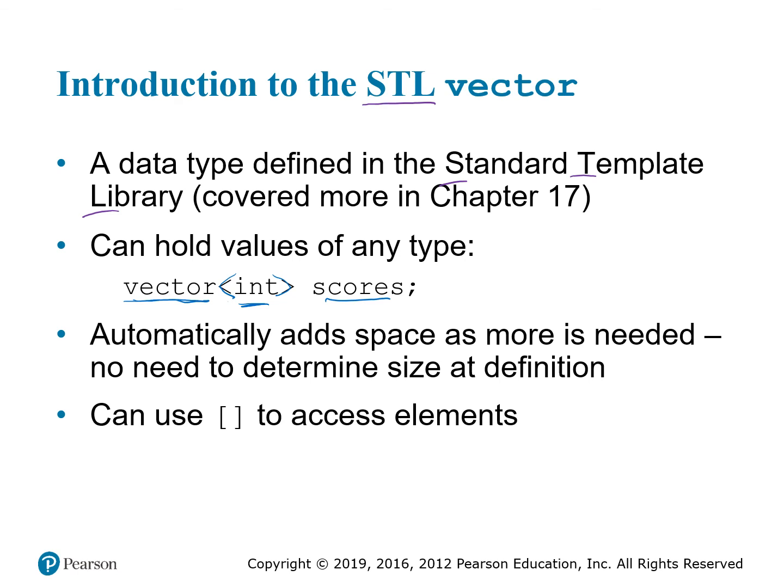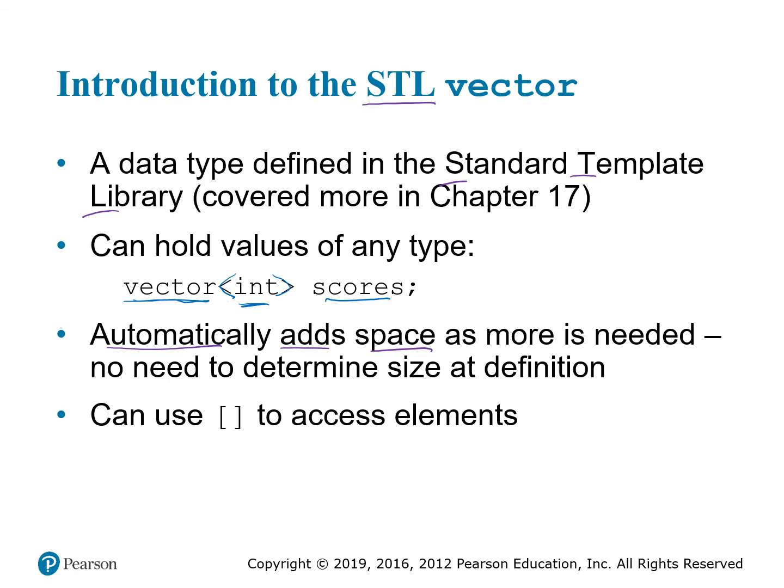Okay. You can do this, and how many spaces does scores have at this point? It has none. Well, what's the use of an array that has no space in it? Well, the STL vector automatically adds space as more is needed. So you don't need to determine the size at the definition. And in fact, the size of scores would not be 0. It would set up a certain amount of space, maybe 8 or 10 slots in the vector, so that you would have some amount of space to start filling up. But as soon as more space is needed, the vector object rearranges the memory to add more space to itself.